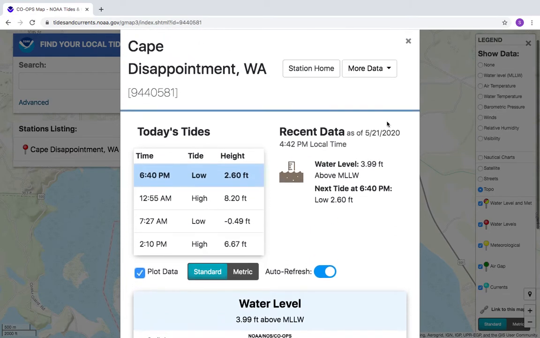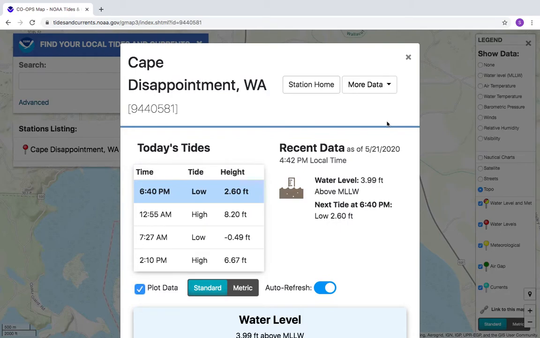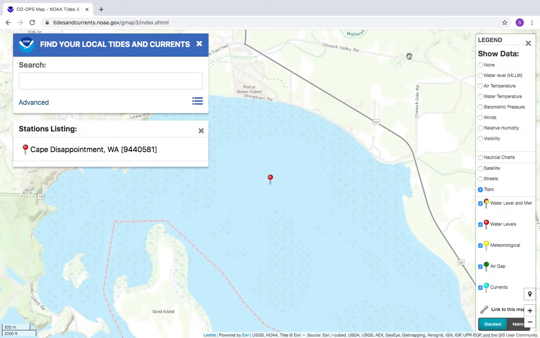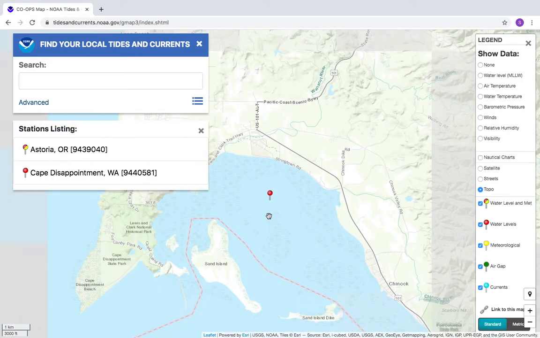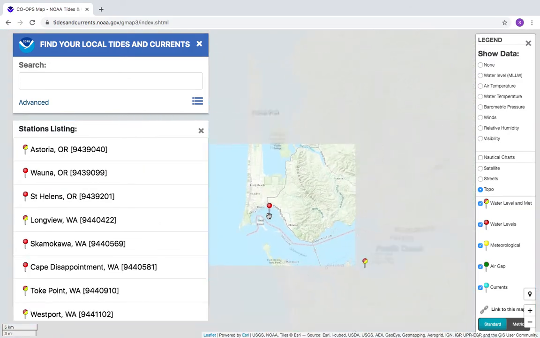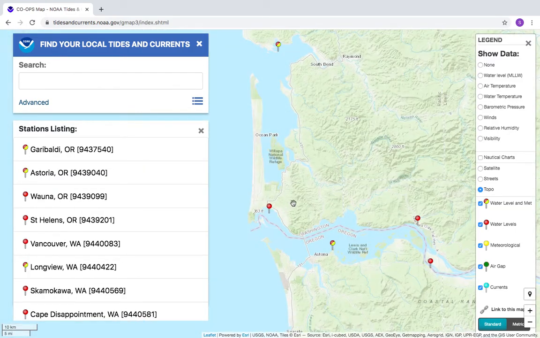Okay, so there's a little bit more information that you are going to get from this website. You are going to look at which basin or what type of basin these tidal stations are actually in. So if you close out, get this window out of the way, you can see there's our tidal station for Cape Disappointment. And I'm going to zoom out a little bit so I can see where it actually is.